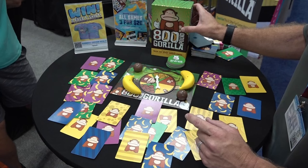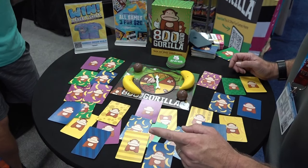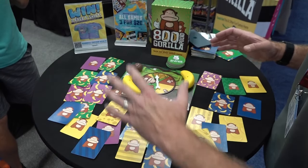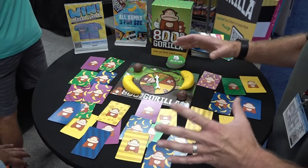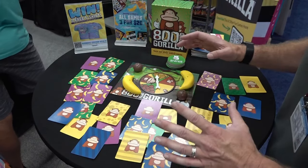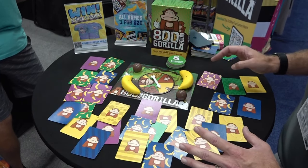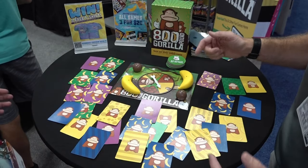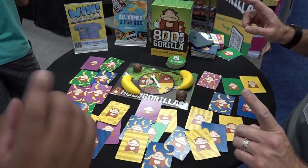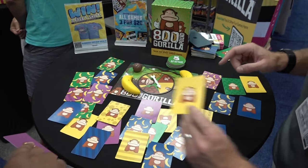The biggest is the 800 pound gorilla. The smallest is the 700 pound gorilla. So in this game, your two jobs are to find the biggest and smallest gorilla and to protect these bananas and coconuts. You gotta protect the bananas and coconuts. The way that we do that is get everybody around the table, spin the spinner, and when it lands on the smallest gorilla, hurry up and find the smallest gorilla. But the one that you touch is the one you should keep. So you want to find the smallest gorilla in the jungle.